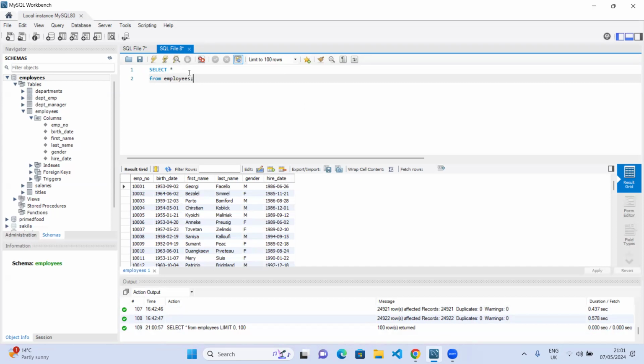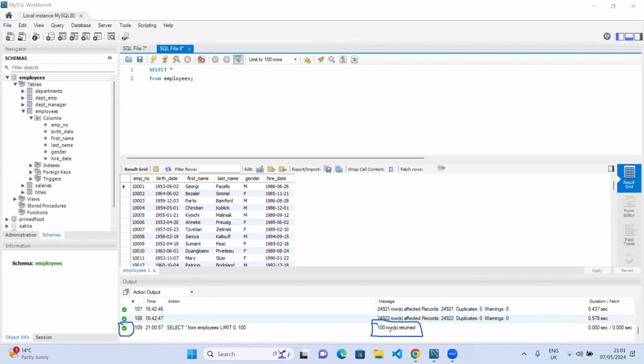The most important way to know that your code has run successfully without error is that you will see this green tick to show that it has run, and it will tell you how many rows it was able to return.